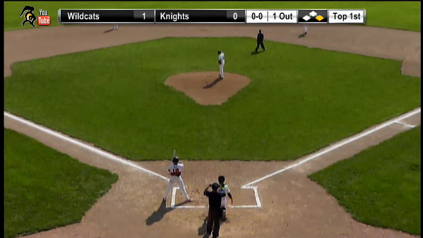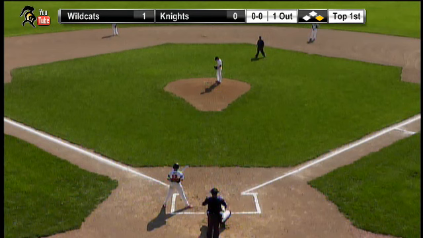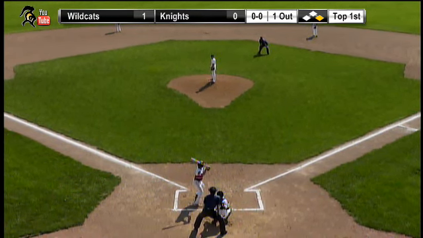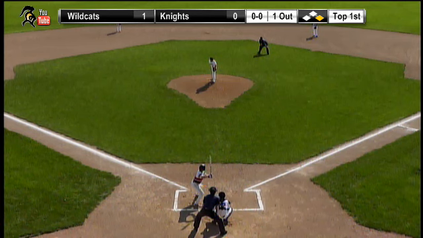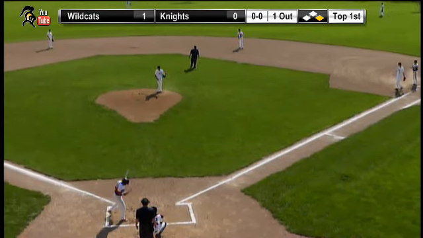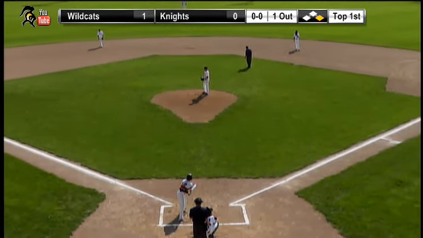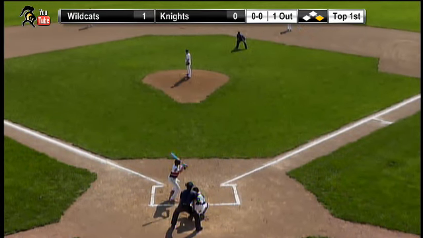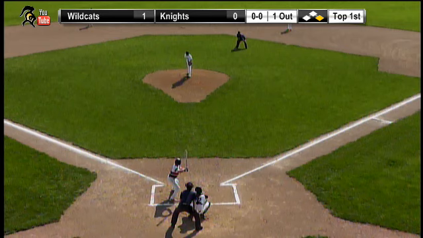And Grimes gets ahead in the count here. One strike on the board, one out, one on base, one already scored for Union. Grimes tries to get pinch runner Bergner out at first. He makes it safe.